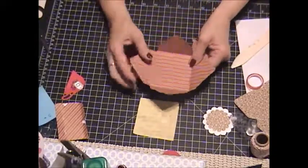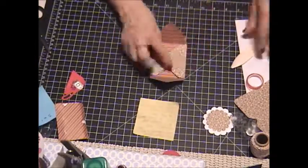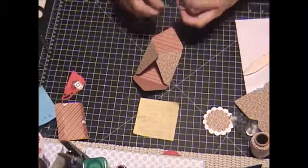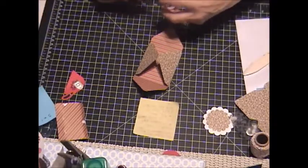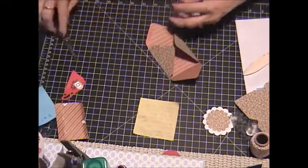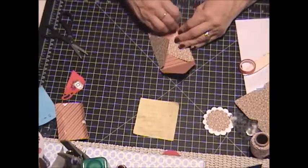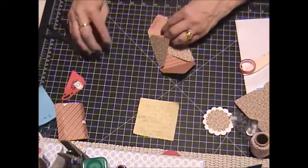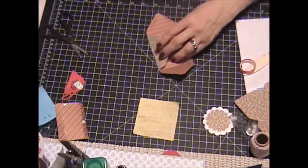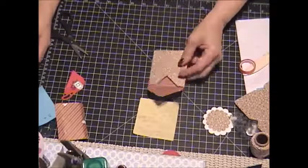Now you can see one of them is just a little bit rectangular and not too obvious, because I did one the wrong direction. So I'm going to use my sticky tape again, because I want these to stay closed. And this stuff works wonderful. So I'm not sure why Stampin' Up! discontinued it. I know they came out with the tear and tape after this. They dropped this, so I'm going to pause you again while I finish up the rest of these envelopes.